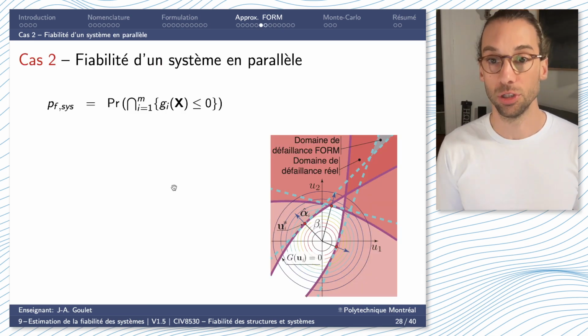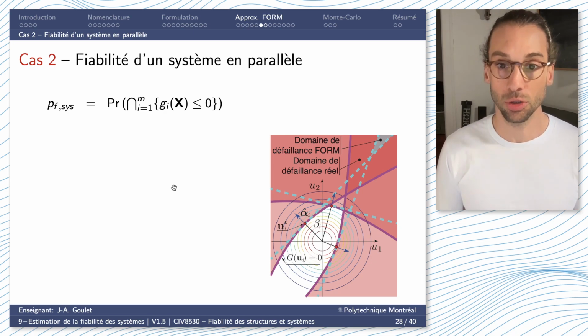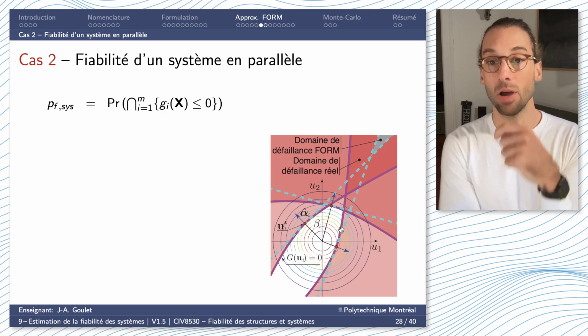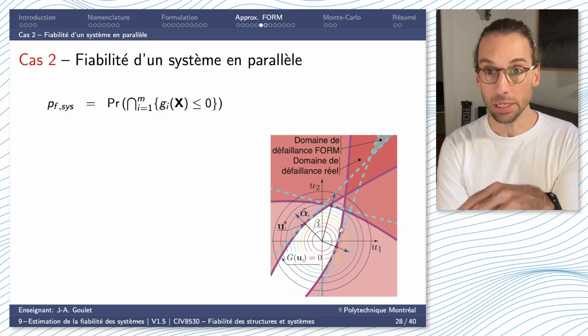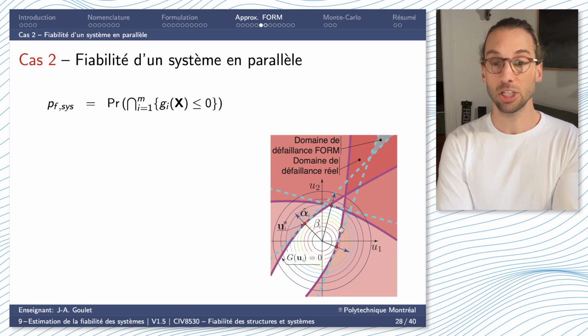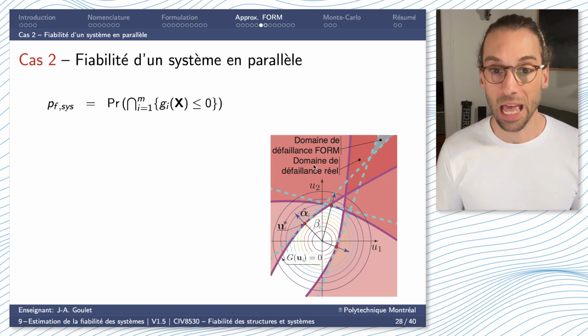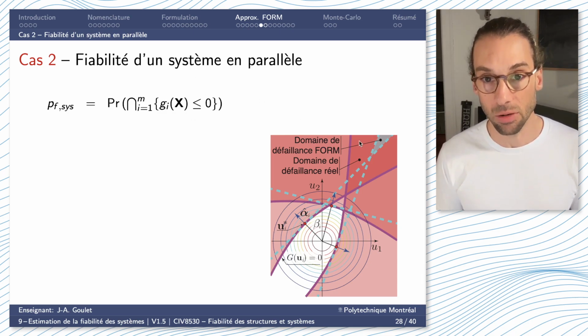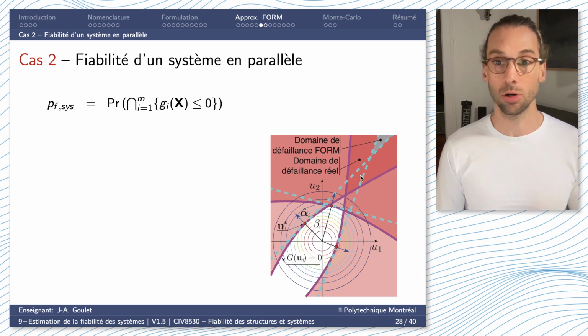For the case where we want to do the same thing for a parallel system, we're going to do something similar. So we have, again, as an example, three possible limit state functions. And now it's the opposite. Instead of being the union that dictates the failure of the system, it is going to be the intersection. So it's not any of them that must fail, it's all of them simultaneously. So we're going to get the system level probability of failure as being the intersection over all of my limit state functions being lesser or equal to 0. So that represents the dark red domain here that is in the upper right corner.